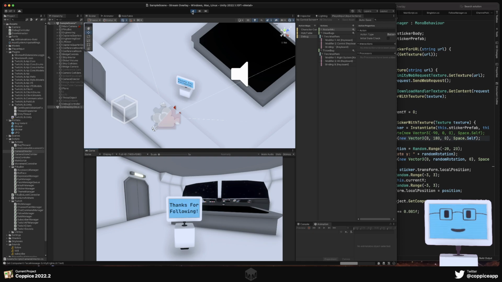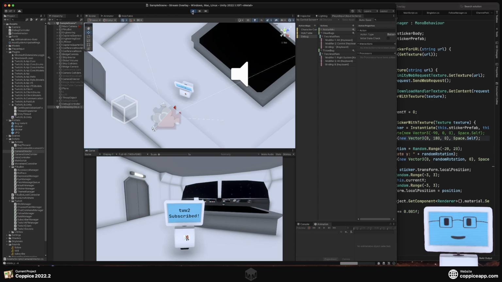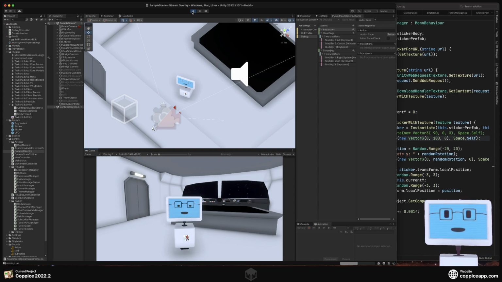So we've had this before where it will show up saying just thank you for following, but then we have subscribers where I had got it where it was displaying the message, but what I have now is it will also fetch the user's image and it will stick it on my body.